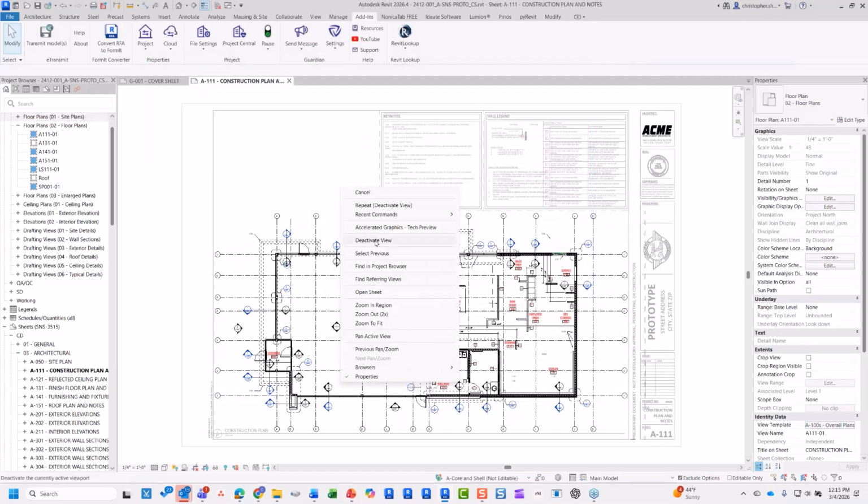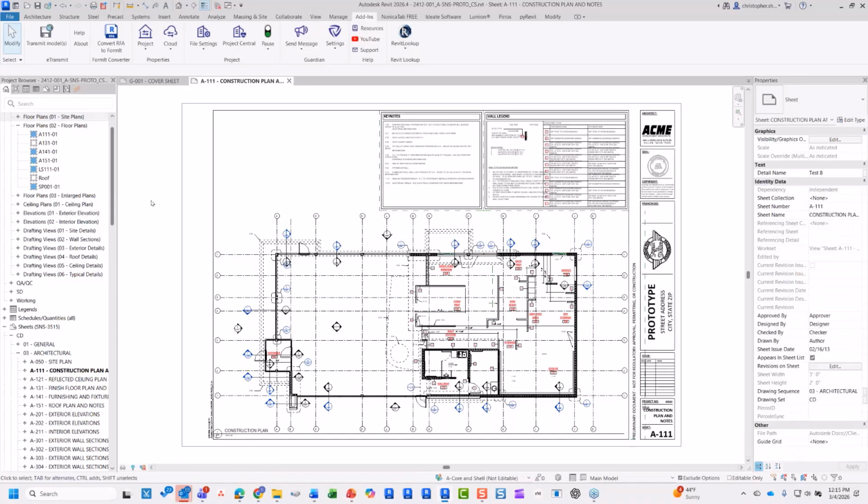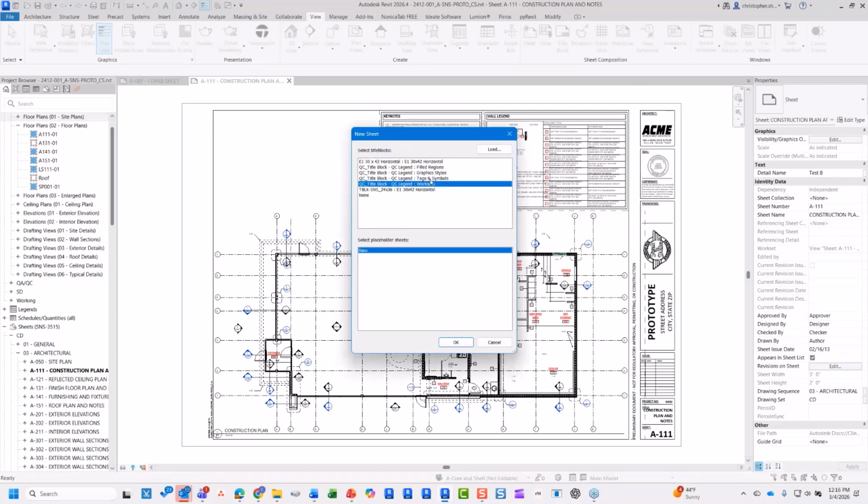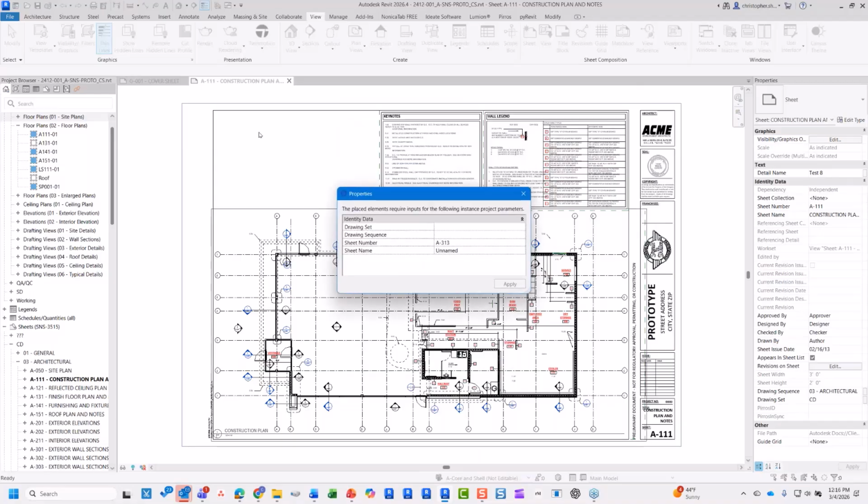The other thing I want to show here when it comes to Revit views, and part of understanding Revit views, is understanding organization of views. So you've all probably seen this. I'm going to come over here to views, go to sheet, and create a new sheet. Let's go ahead, OK here. As you can see on the left, this is what you typically see when a new sheet or view is created. Revit just categorizes these items in the view browser with the question marks.